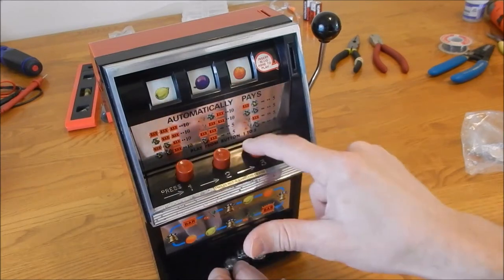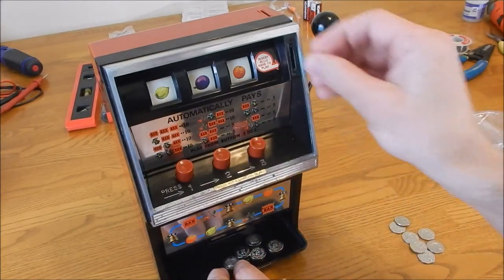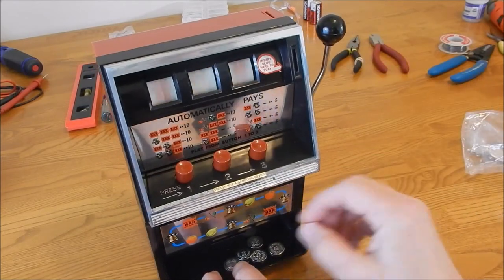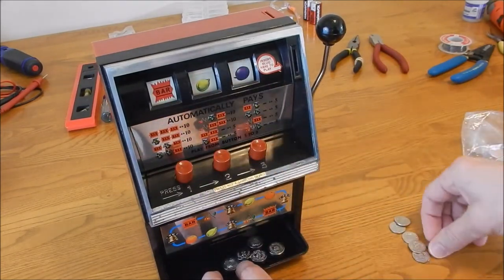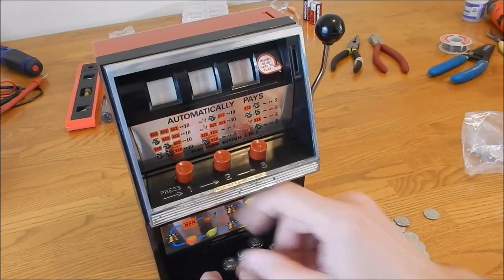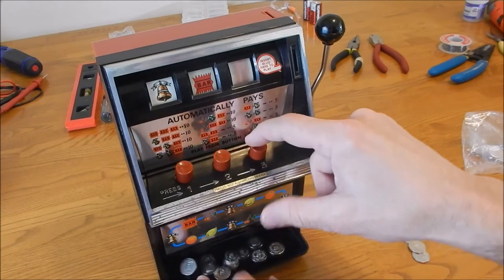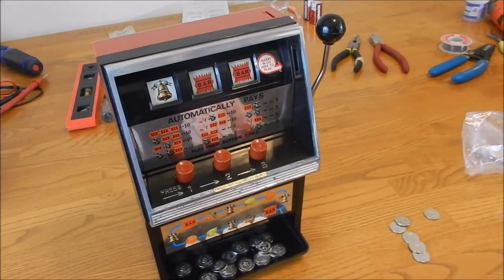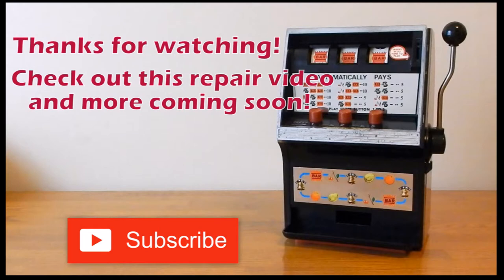I want to show a little quirk on this. When you press the first button there, you'll notice the first two wheels are stopping. They're not supposed to do that. The machine's old, and I can't figure out why it's doing it. But you still have to press number two because it makes the first five coin payout. If you get 10, the number three button will pay you the other five coins, in this example right here. So it paid me 10 slugs.